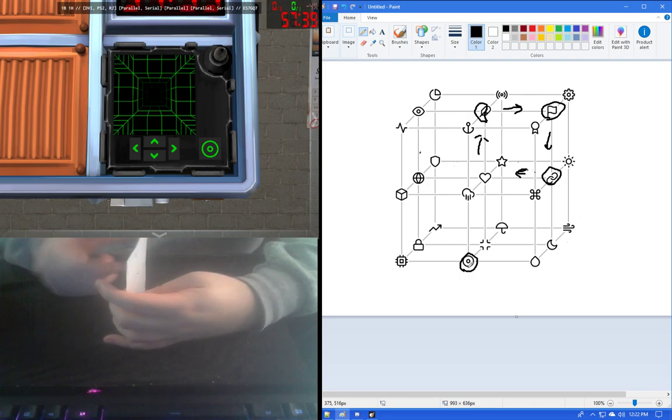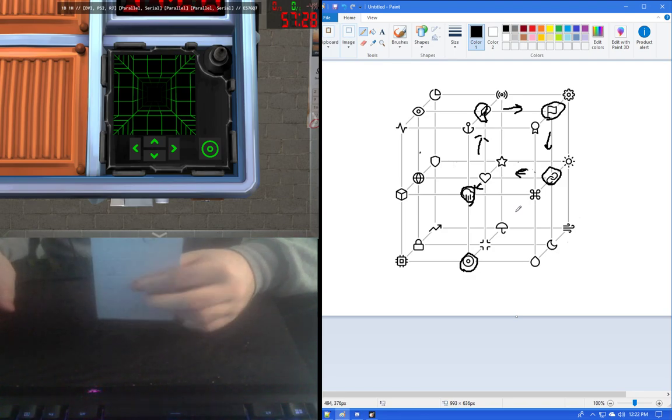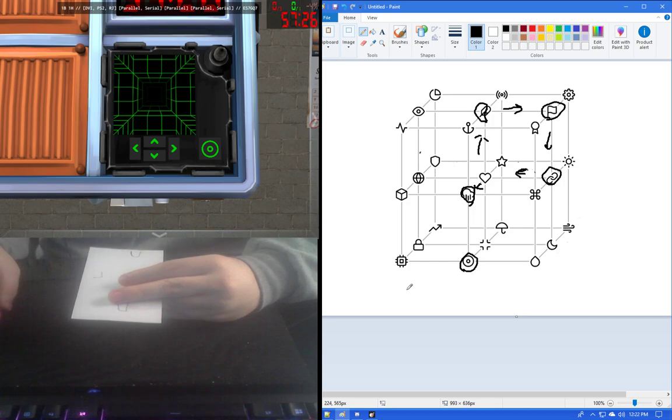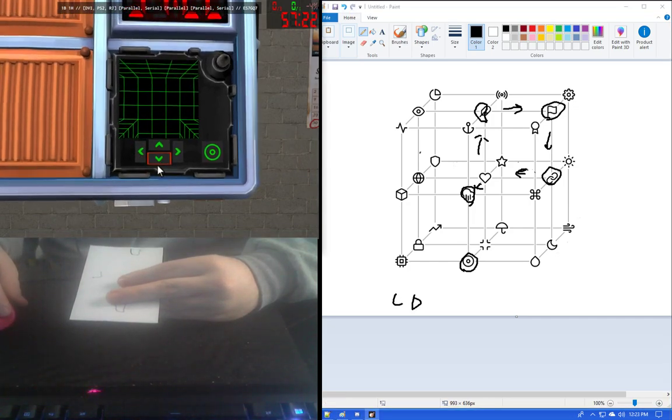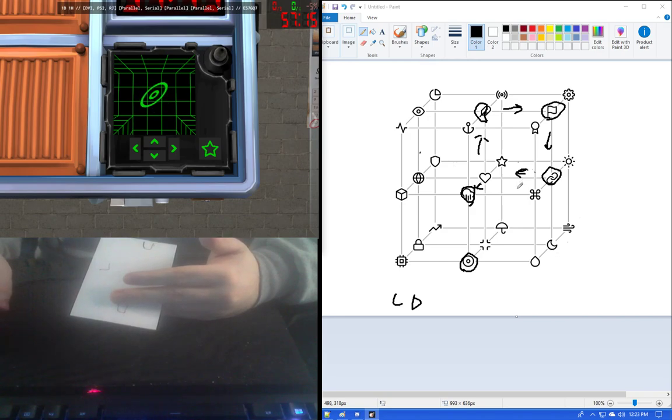What we can do is go left, because left is going towards us. So we can go left. And then I got to move the eye, so now it's facing towards us. And then we can go down. And then move the eye so it goes down. So left, down would be a key feature. Would be our answer, and then press submit. Okay, now I got to find a star. We already know what our orientation is, so we don't have to bother.